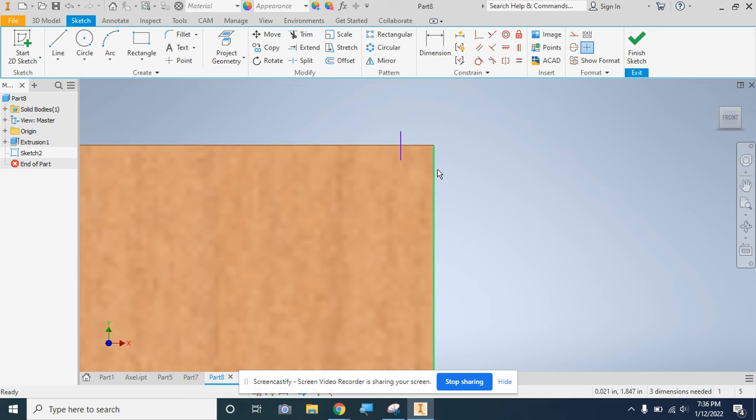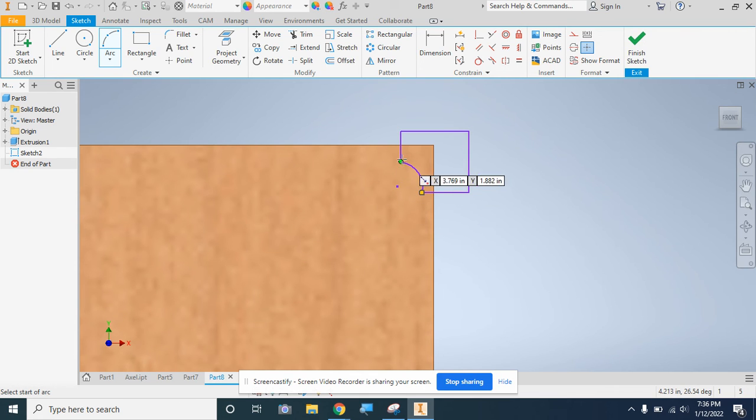I'm going to escape from that. Go back to my line tool. I'm going to draw a line just coming over. So keeping it at a 90. I'm going to come down, and then I'm going to come into my box a little ways down here. And then I'm going to take the arc tool. I'm going to connect these 2 points using an arc. All right, so something that looks like that.